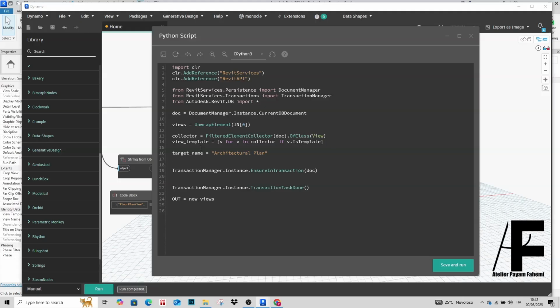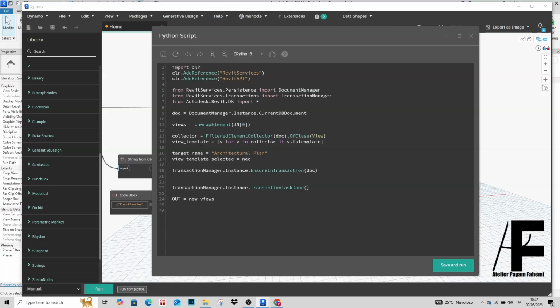And then for the created ones, we are going to say view template underscore selected. With this line, we are going to exactly grab the template that has this name, architectural plan.